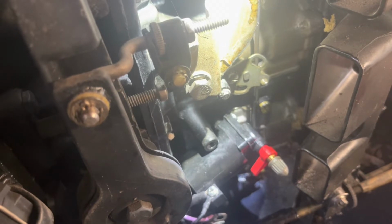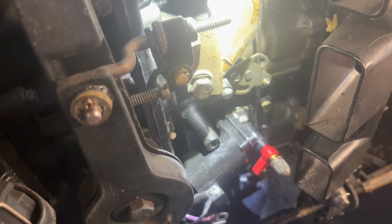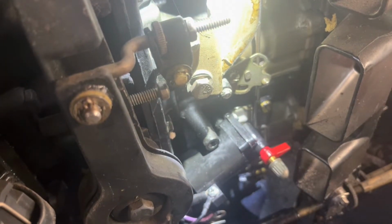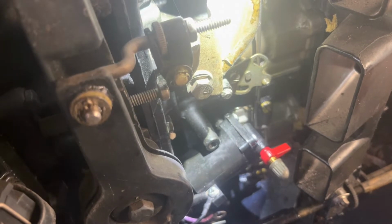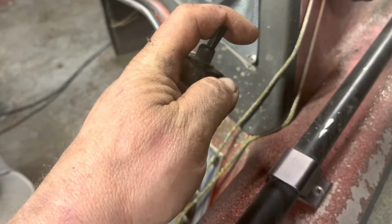Do you just see that? Are you seeing that? Look at that. Ooh, this piece of... What's the deal? It smells like gas. I don't know. It ain't leaking that way. We'll leave it that way.